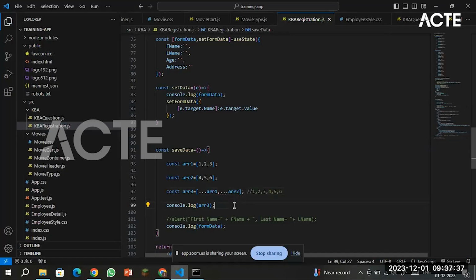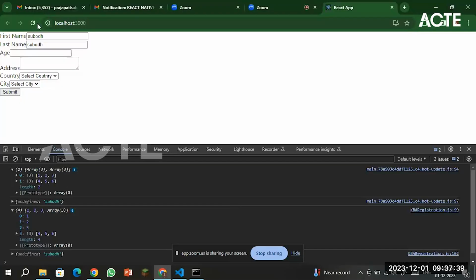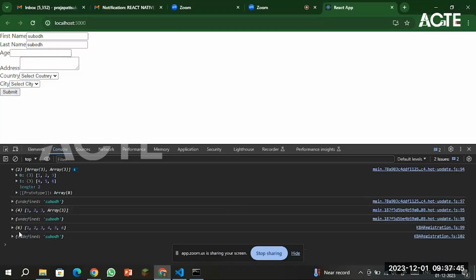So now here you can see the output of that is 1, 2, 3, 4, 5, 6. So here the copying adds the elements, not an object, right?